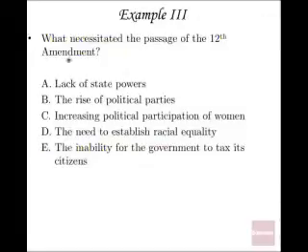Okay, example number 3. What necessitated the passage of the 12th Amendment here? Again, keep in mind the presidential election system. It was designed to have the most qualified man be president and the second most qualified man to be vice president. But this was before the emergence of political parties. So the correct answer is the emergence of political parties.